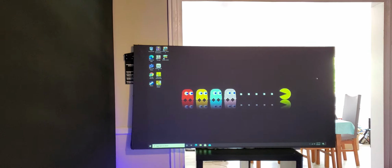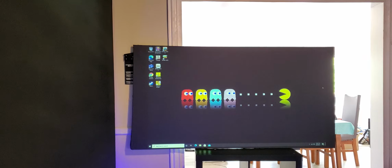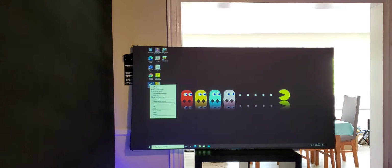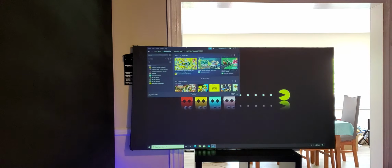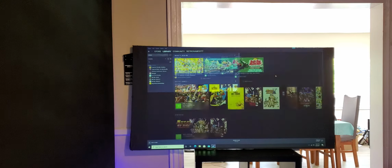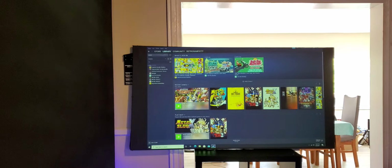I mean, look at my controllers. So, let me go into, get my mouse and keyboard. Once I have this situated to a desk, it'll be so much easier to use. Right now I just have this scattered about on the floor. Alright, open this up, and I should be able to get access to my Steam account. There we go.